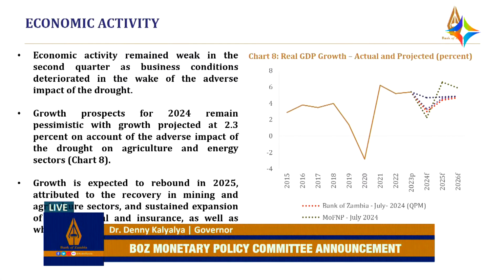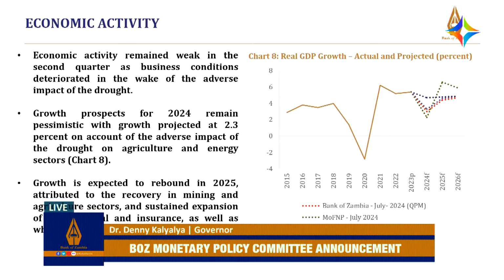I think I did allude to the fact that extended load management is one of the key risks that we see happening to our inflation. So here, what we are saying is that growth has been weak, and 2024 is particularly worse off. But in the period ahead, we expect some rebound in 2025. That's what the chart there is showing.